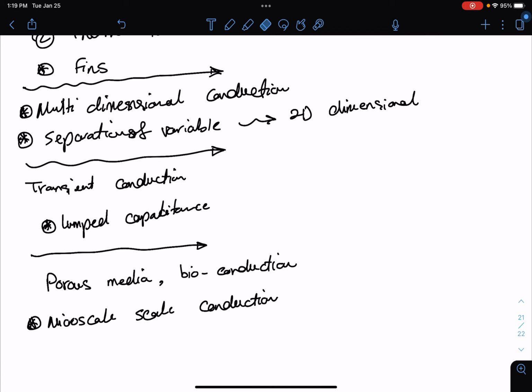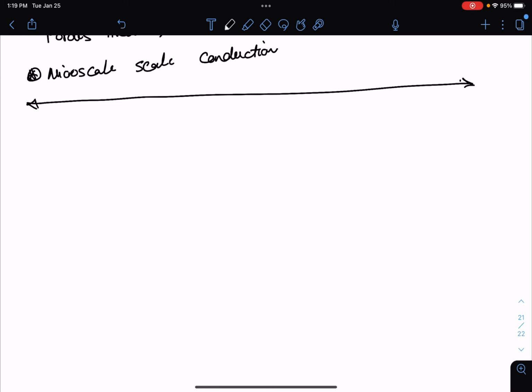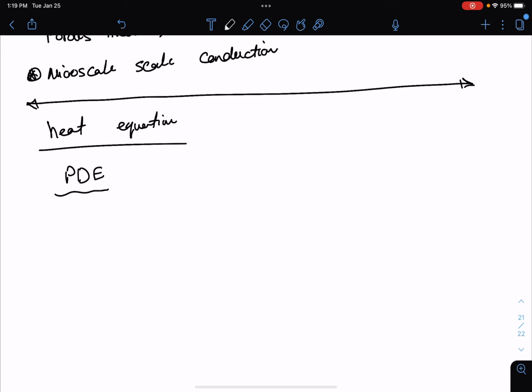Okay. So, let's talk about one-dimensional conduction first. And here we are going to derive the heat equation that governs the conduction heat transfer, which is essentially the main partial differential equation that governs the conduction heat transfer. It is obvious from the name, it is a conduction heat transfer equation, so we are not going to see any convection and radiation or any other modes of heat transfer with this equation. So keep that in mind.